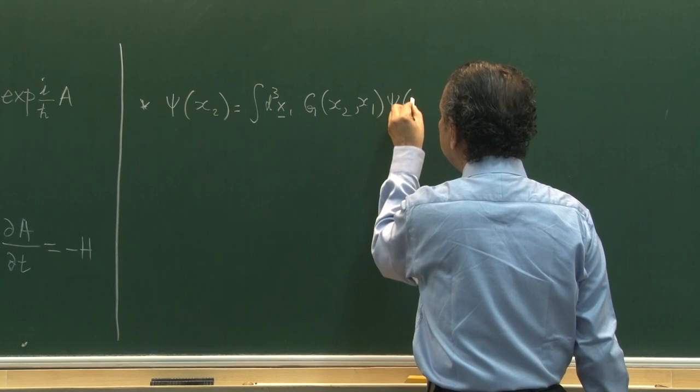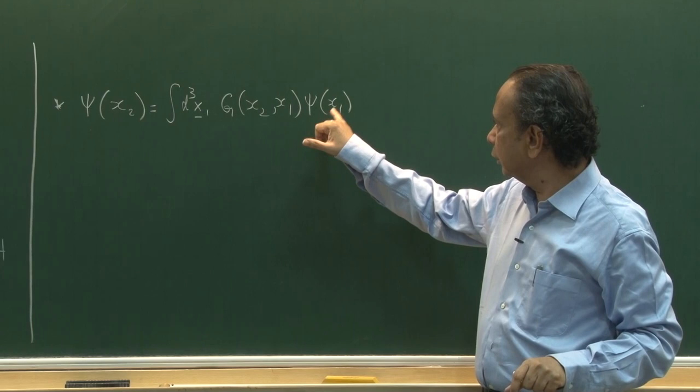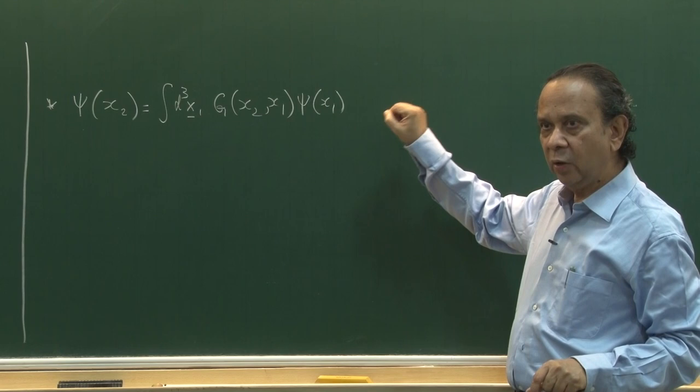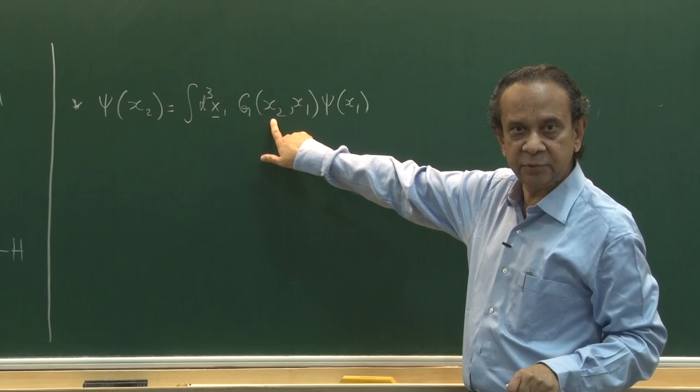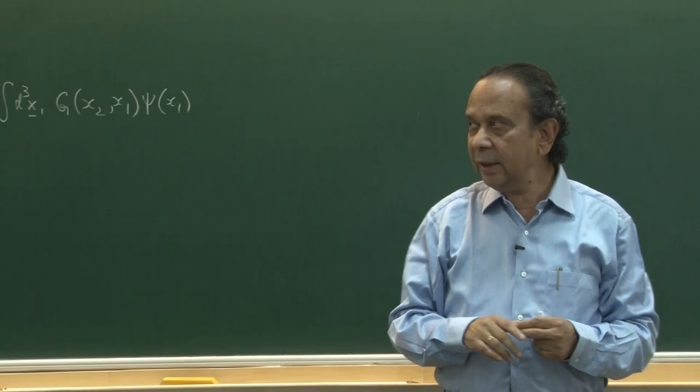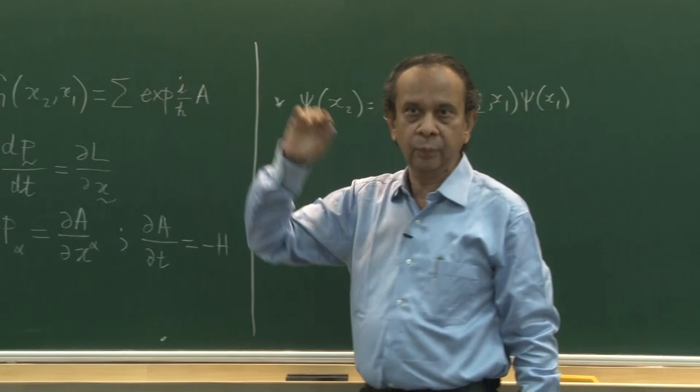I want to remind you again that things like x1 with no appendage stands for events, which means there is a t1, x1, y1, z1. This is a four component object. But we are only integrating over d3x. It turns out that this is a very strong constraint on how you have to do this sum. Okay. It may not be apparent, so let me spend some time on that. What does it tell you?